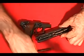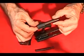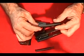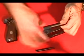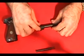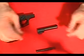Remove the spring and the barrel. This has a slightly different barrel system than the 92. The 92 is a little more complicated. That's what makes this nice. It has one less moving part in this area that you have to mess with.